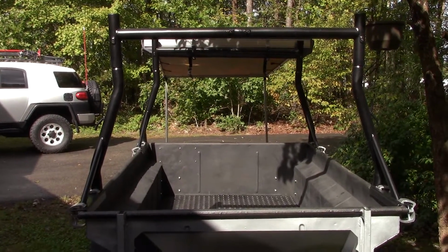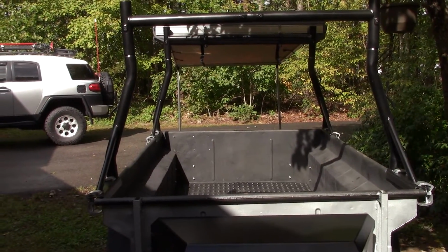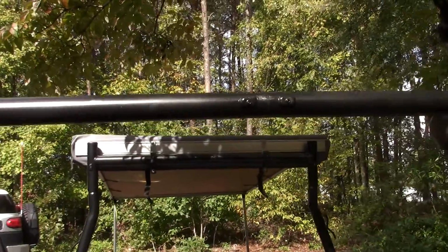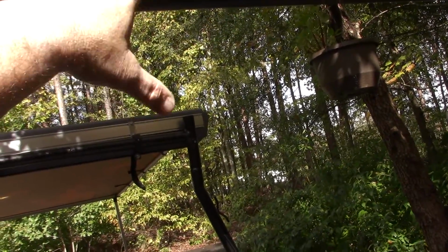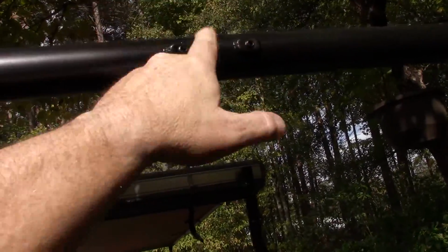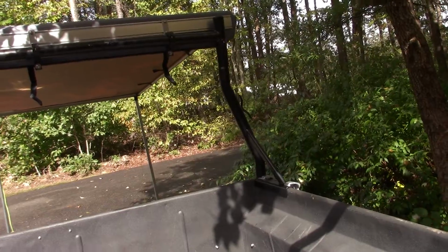So another hurdle that you're going to have to overcome with this ladder rack system is that it is too wide. It is adjustable, but it is too wide even at its shortest setting. So you're going to have to cut evenly this section off and this section. There's a bar in the middle that secures it all, and you're going to have to cut these two bars here shorter. You're probably going to have to cut about 1.5 inches off each side. I just cut a little at a time until I finally got it right.